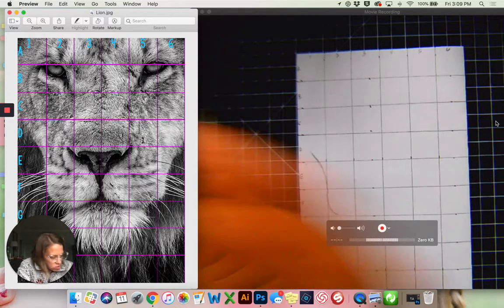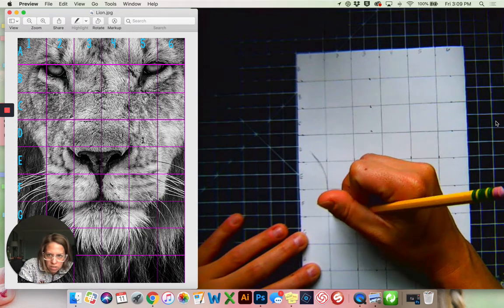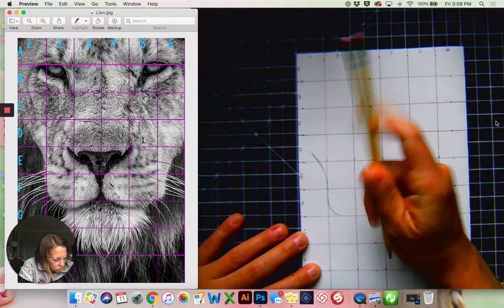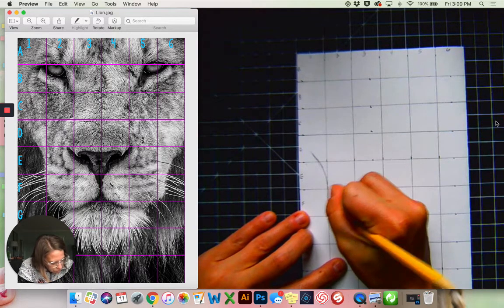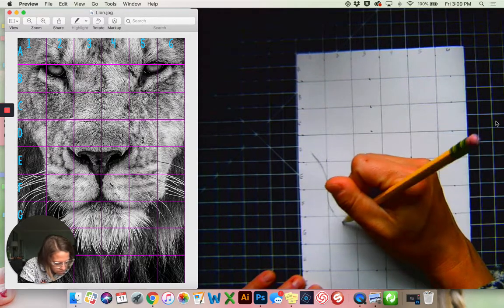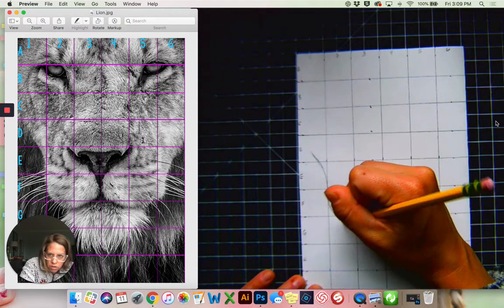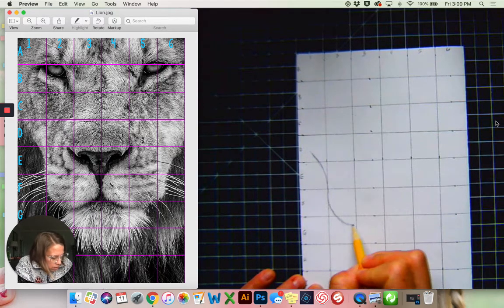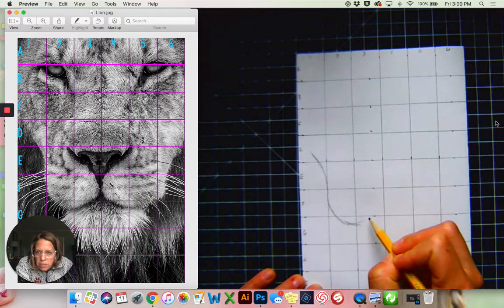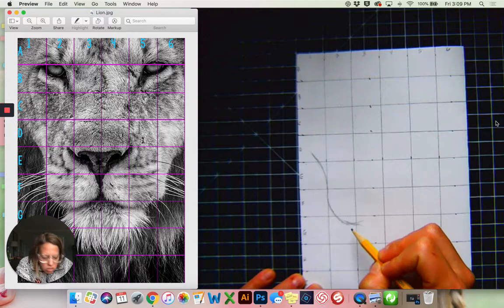All right, so back to the drawing. So I'm over here, and I'm a little bit off because the curve doesn't stop here. It actually keeps going down in G. So I need to erase a little bit, and I need to take this down into G. So I'm in box G2 right now. And then I'm moving over and I'm looking up. So now I'm at that line between F and G, and I'm in box 3.